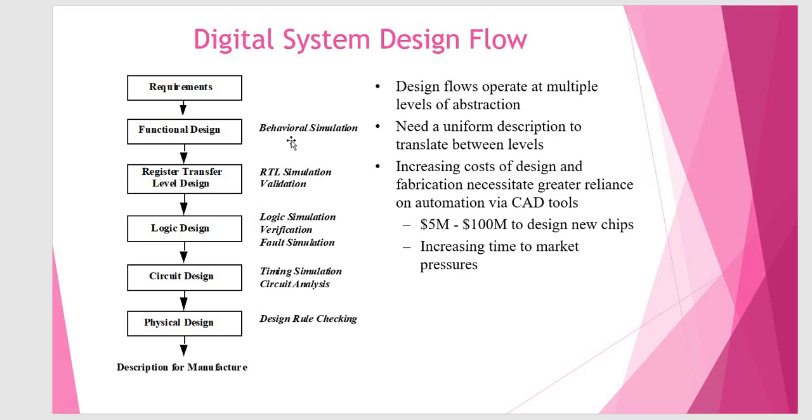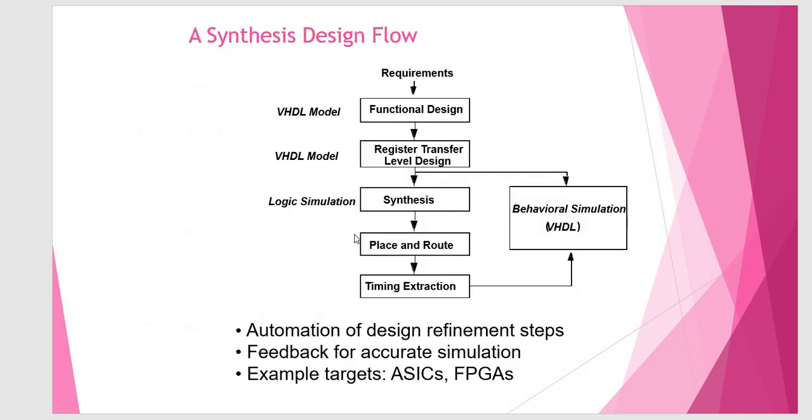Once everything is done at the simulation stage, RTL and the basic simulation, that is verification of truth table or state table, whatever you have, then you can go for circuit design, and at that time a little more focus will be given on timing simulation and circuit analysis. And lastly, the physical design, where the focus will be on design rule checking. So this is the first general description as far as design flow is considered.